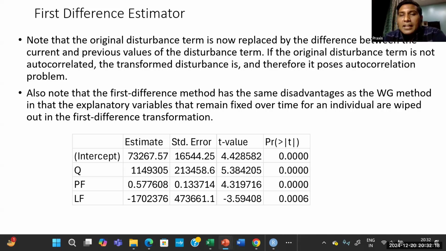Second, this is a common problem with the fixed effect within group estimator. What is the common problem? That here also, the time invariant variables will be wiped out after the first transformation. And in this case also, if you have any important time invariant variable other than the fixed effect, then you can do subsample analysis and address this issue, right? Is it clear? Everyone understood? Yes or no?